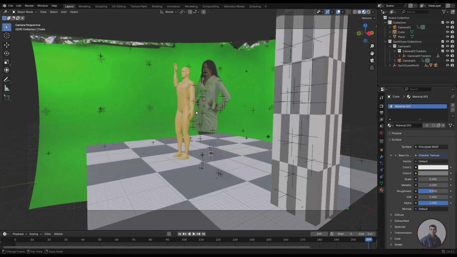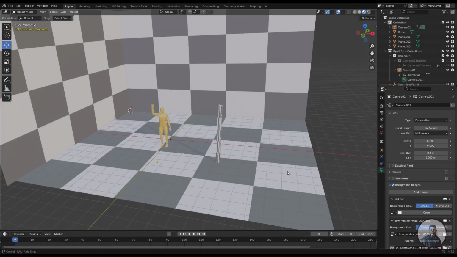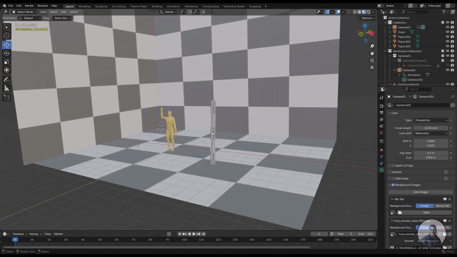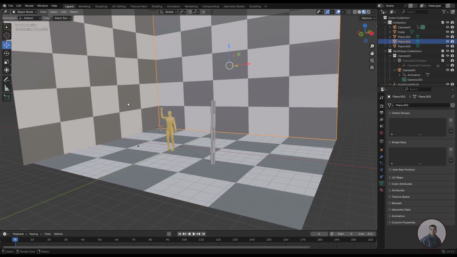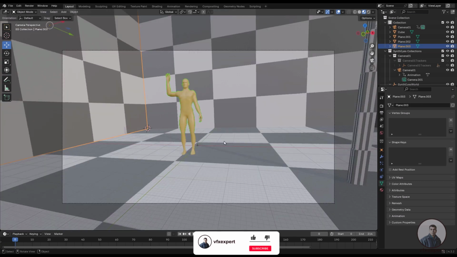So guys, here I have already built the entire set geometry inside Blender. So now I am going to show it here. So guys, now here if you will see, this is actually the set geometry which I built for this shot here. You can see this is actually a pole and these are walls here which I built for this shot. Then after this, again you have to select this camera view. So I am getting these things here, and also I have applied this checker material, same as whatever I explained inside Blender.